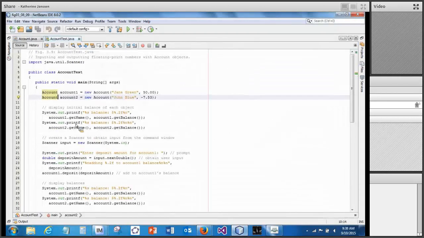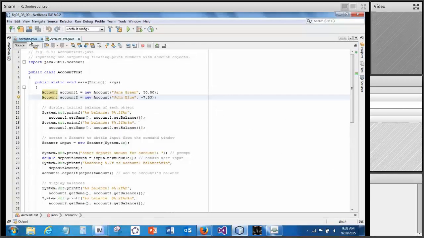So we're going to print a string, Jane Green balance, colon, and then a dollar sign, and we're going to format with 2 places following the decimal point the next double value from account 1, which is getBalance. So we're calling account 1, and we're going to use the method getBalance.